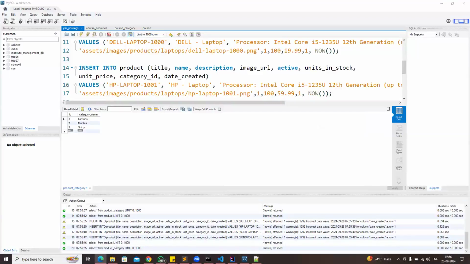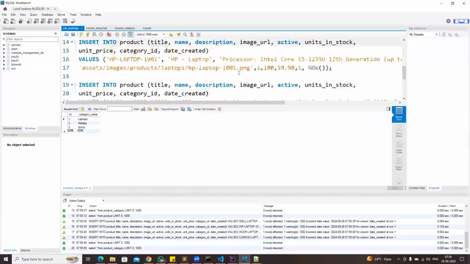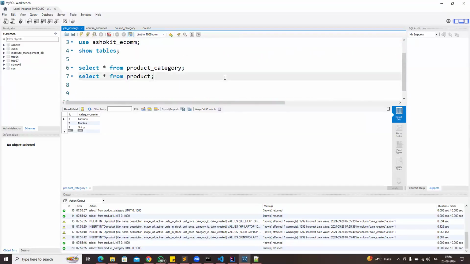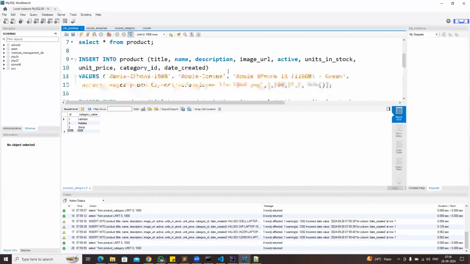Similarly, for mobiles also, I'm going to insert 4 products. I told you, for every category we need to insert multiple products, so for each category I'm inserting 4 products. These are the 4 records I have prepared.